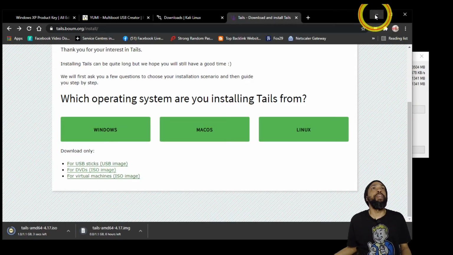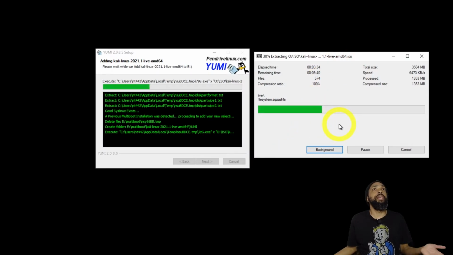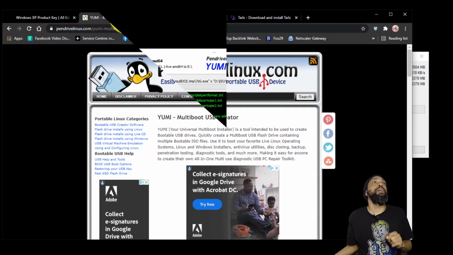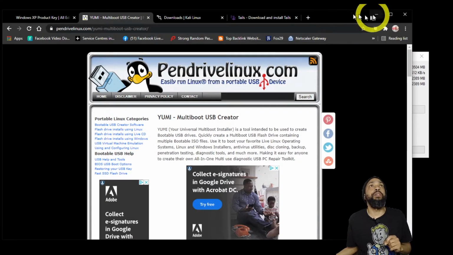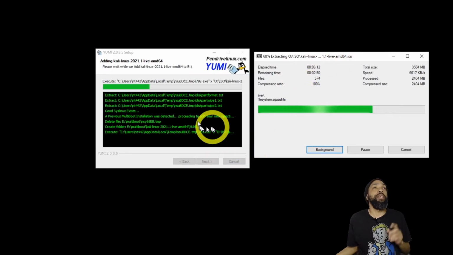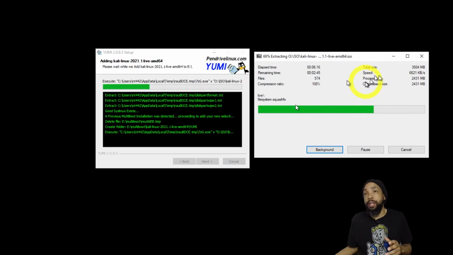See how we're doing over here. This is gonna take a while because you're putting a big ISO on the memory stick, and it's in FAT32, so that takes a while. So I'm looking for more ISOs to install on this to make this stick much more useful for me. And that's what it's intended to be, a useful tool that I could go and set up on different machines and different things like that.